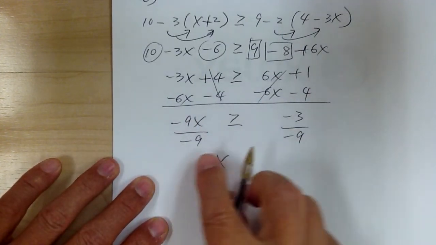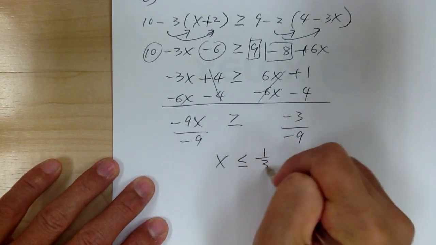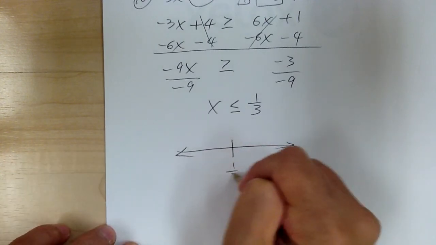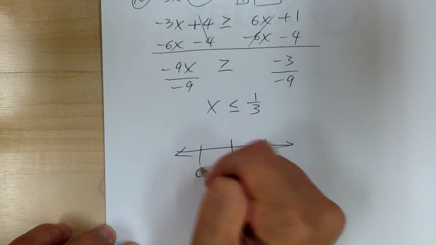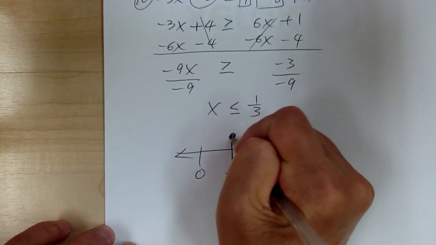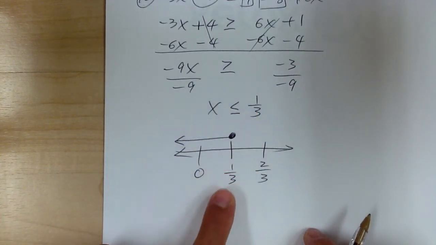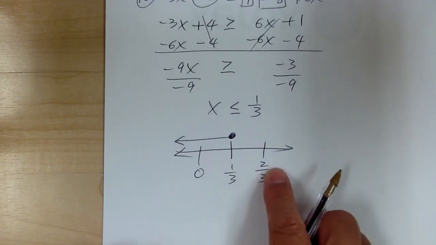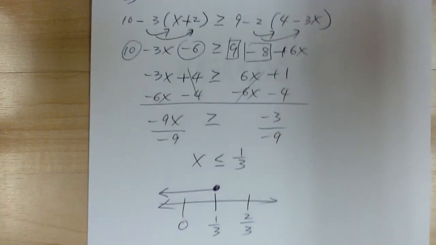So you got x now. Again, dividing by a negative number, you have to change direction. And this is equal to 1/3. So when you graph that, you're going to get 1/3. So you can do the 2/3, and you're going to get 0. 0/3 is 0, right? And so this would be over here and go this way. Again, whatever you're going to graph, you put over there, and you get a common denominator. So it's 1/3, it's going to be 2/3, and it'll be 0/3, which would be 0. Okay, and that's it.